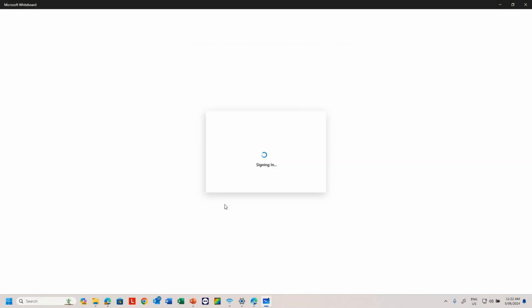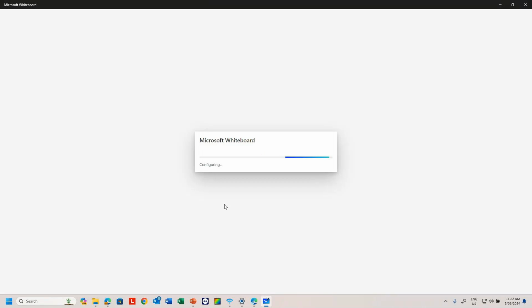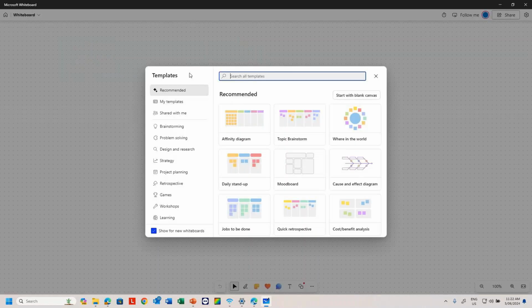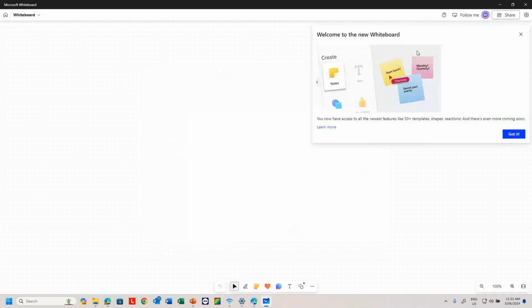It's anyway controlled already by the company, so I don't know why I'm asked this. Okay. There's a test whiteboard there. I just want to use a normal whiteboard.